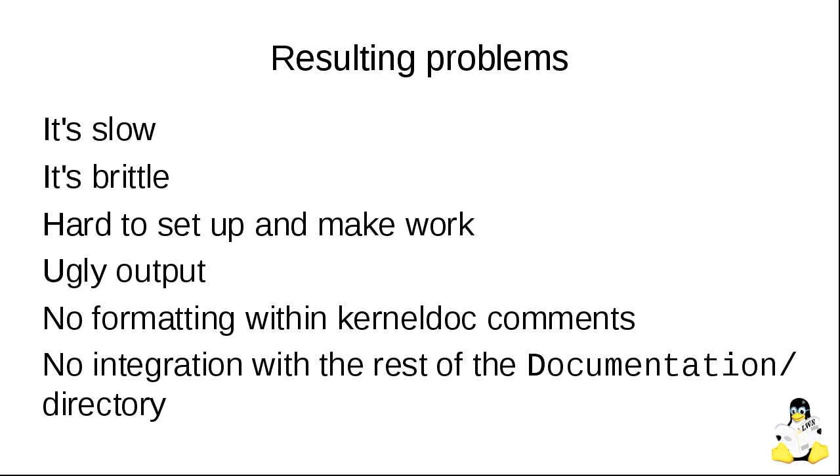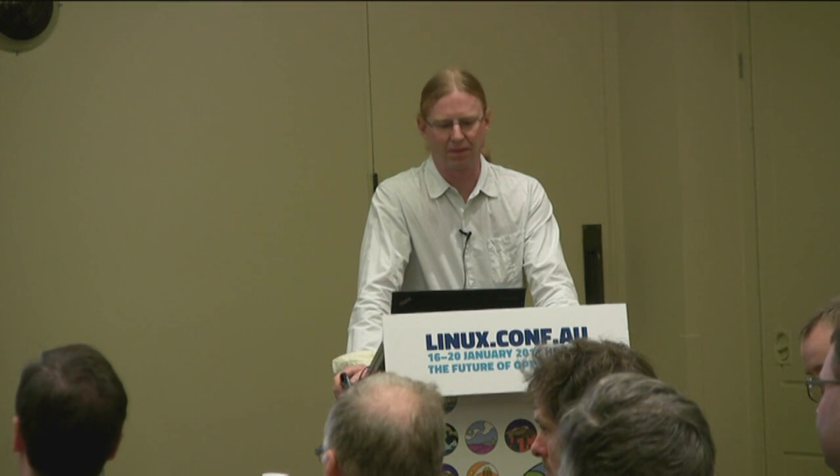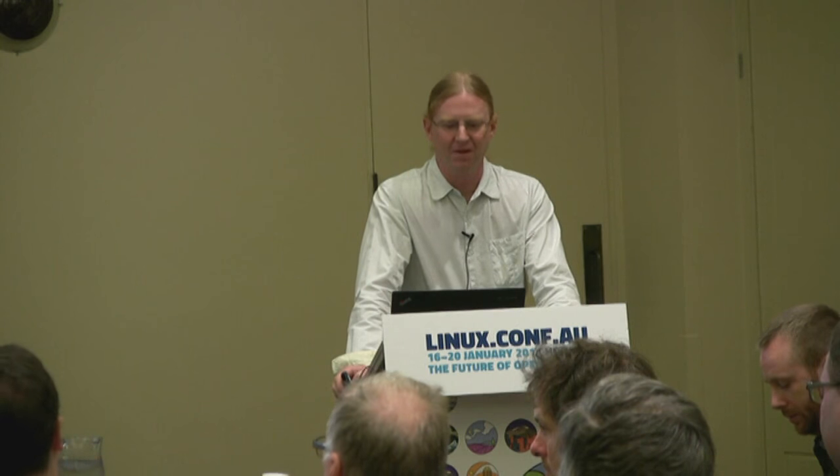Two other problems: if you read the resulting HTML files, some of them are basically just stubs and have been for years. The ones that do have good information sometimes trail off abruptly, or have an interesting intro section and then the rest are like three lines per supposed chapter. The documentation is incomplete. And if you're reading one of the HTML files, it's not remotely obvious where to find the source it was made from — so if you want to tweak something, reverse engineering the build to find which source file it came from is very difficult. They're disconnected.